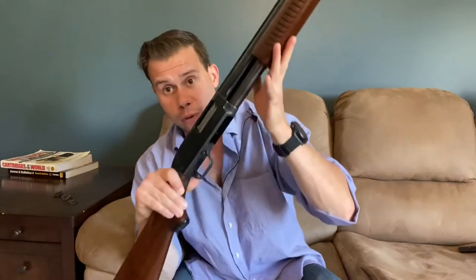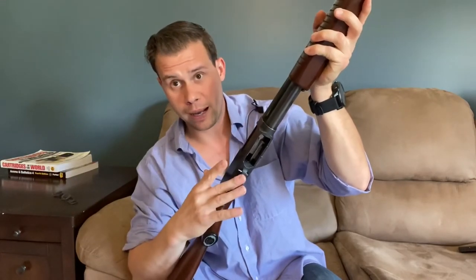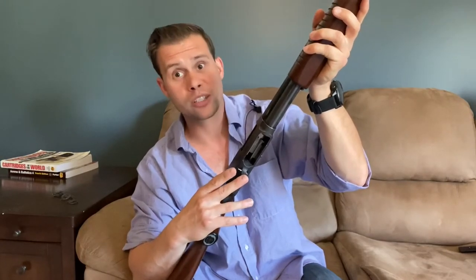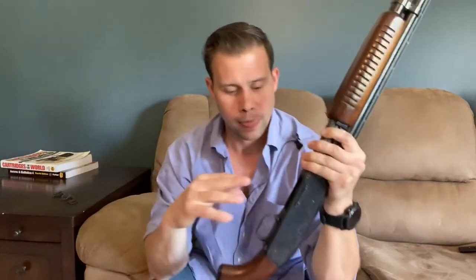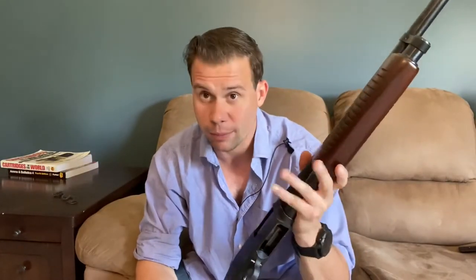Now, another little caveat with construction of this shotgun is this trigger pack. Now, this is all high quality blued steel. This trigger pack is made of pot metal, which is really unfortunate because it's a very critical part that breaks quite frequently in these guns. There are two ears at the leading edge of this trigger pack that you have to pivot against as you reinsert it into the shotgun after disassembly.